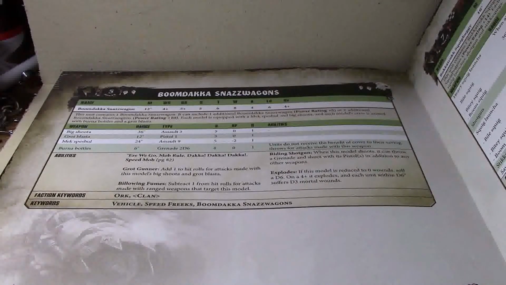Grot gunner, add 1 to hit rolls for attacks made with this model's big shooter and grot blasta. So that's pretty good. Billowing fume, subtract 1 from all hit rolls for attacks made with this ranged weapon that target this model, which is pretty good because that can actually stack with exhaust cloud, with the billowing exhaust clouds stratagem. So you can actually have this guy -2 to hit, which is definitely not bad at all.